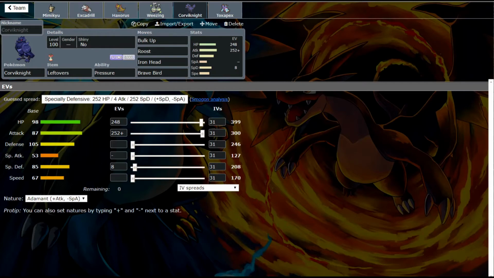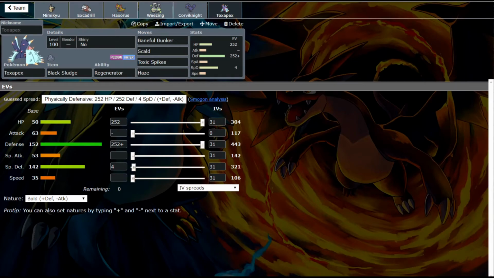And now the last option, again, a very, very vanilla counter, is Toxapex. So Toxapex is on a lot of teams, and for good reason. This thing is a huge counter to Mimikyu. It can take its hits like crazy. It has things like Toxic Spikes. It has Scald in case you want to burn something. And you also have Haze. Haze is super, super important because it allows you to get rid of Mimikyu's Swords Dance.